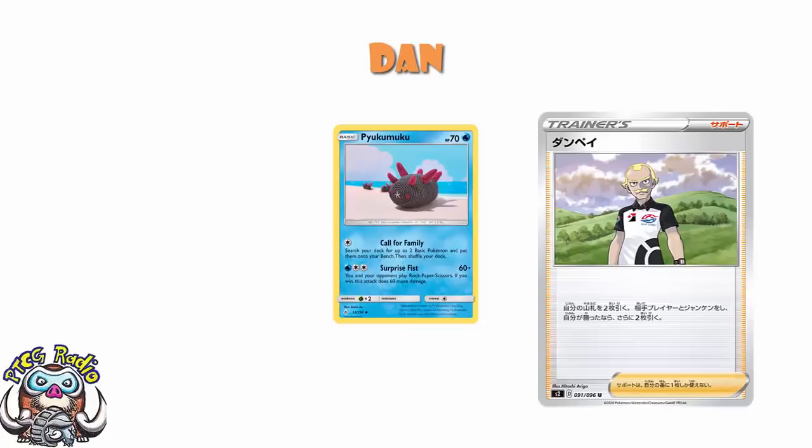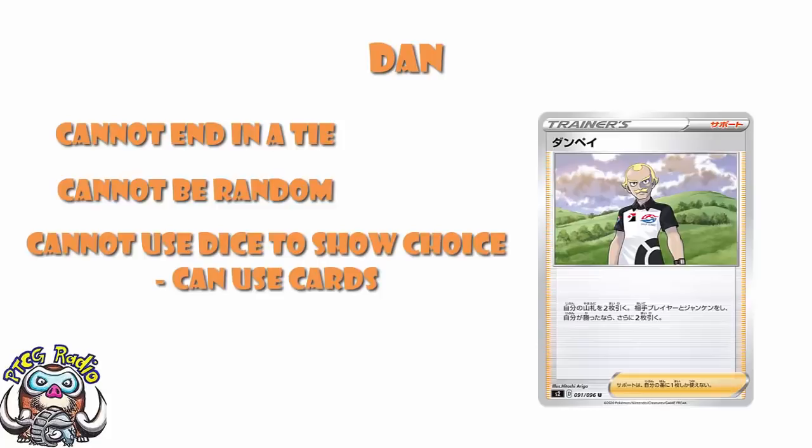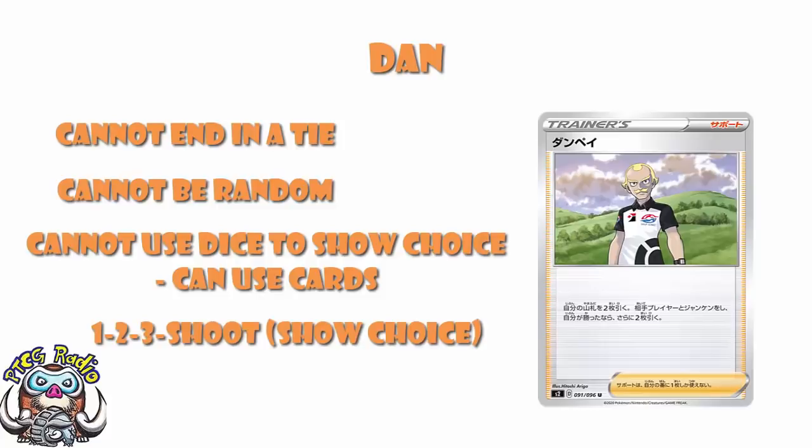Here they are. It cannot end in a tie. You have to play until there is a winner. It is not okay to randomize. It is a game of strategy. You must not be randomizing your choice by any method. Can I use dice or cards to indicate my throw? Yes, you can, as long as it's a card. You cannot use a die to indicate your choice, purely because it's too easy to manipulate. You can have clear rock, paper, or scissors cards, and put one down instead. And the way you do it is you count and then you simultaneously show. So it's 1, 2, 3, shoot.